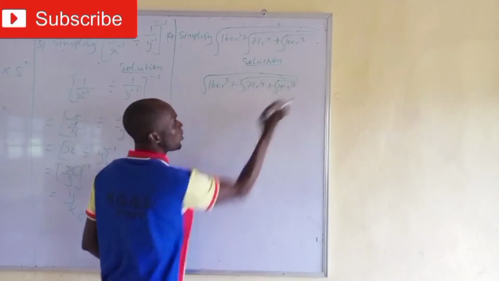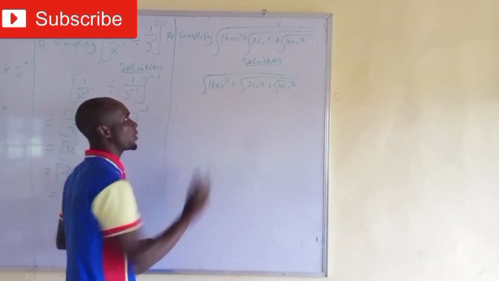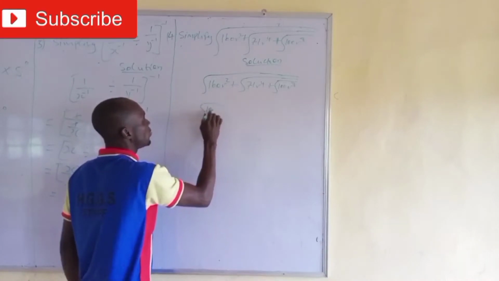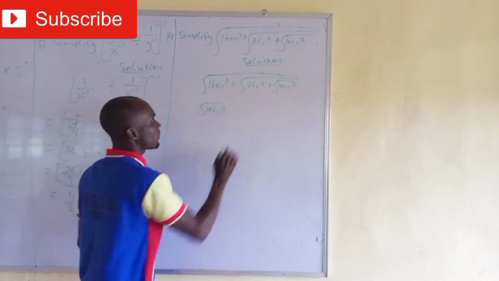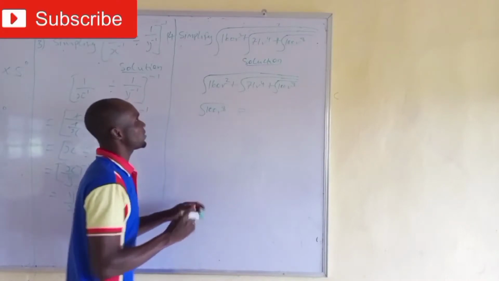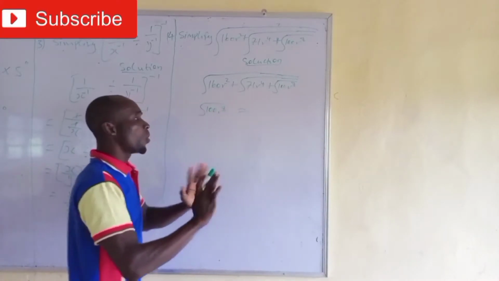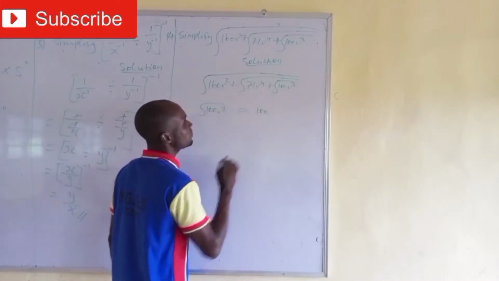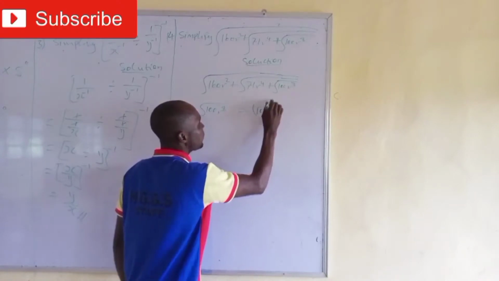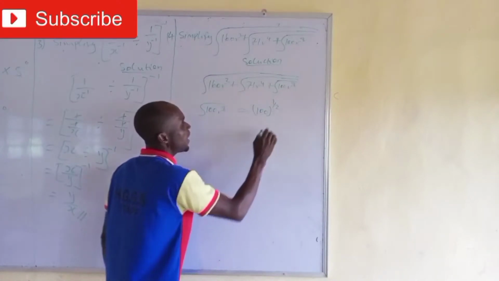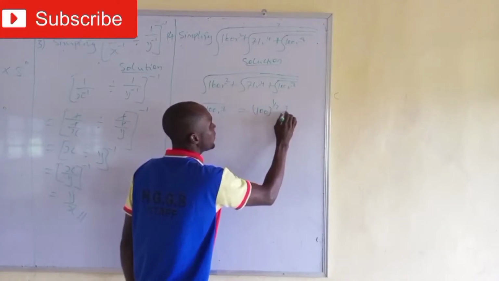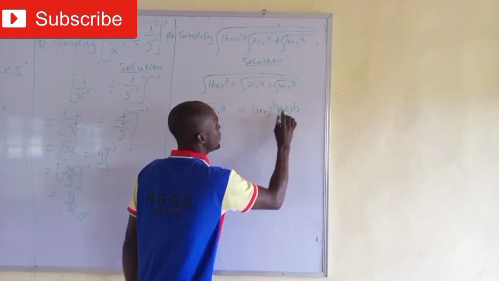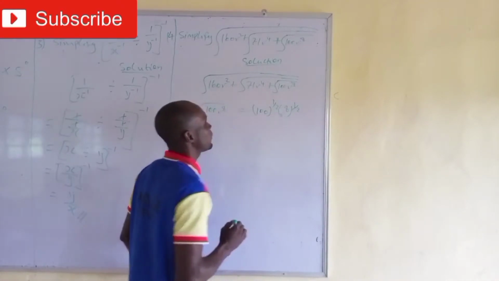Now I said that the third square root, we need to bring it out and solve it first before we solve the other ones. The third square root gives us the square root of 100r^8. You can believe with me that a square root is also a half. That means we now have 100 to the power of half, that is 1 over 2, then r^8, also to the power of half, because it's a square root. Anything under a square root is a half.